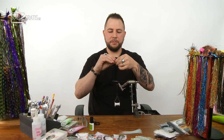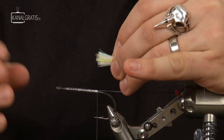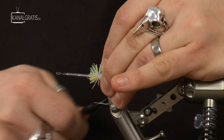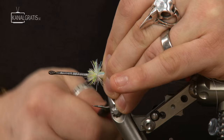So we take this bunch. It's around 12 centimeters, and it's just slightly longer than the fast attachment clip here. We take it and we're going to tie it straight back, not forward and reverse it like we normally do. So take it over the hook, try to get the material around the hook, make one, two, three turns, and then pull with a straight bobbin, not with a folded one like that, with a straight one. Then you just go through this bunch here, like 20 times or something like that. You're going to have a very straight and strong position.